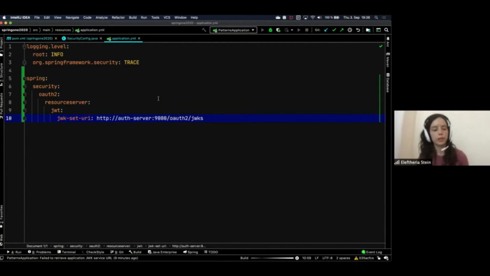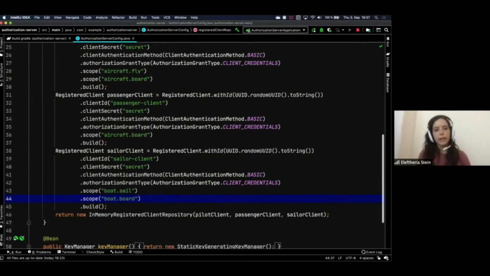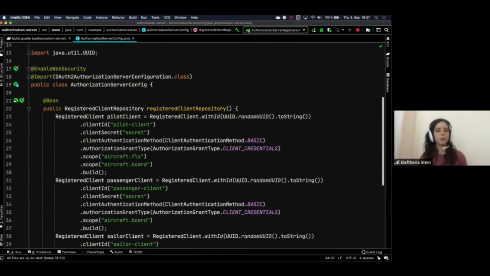And while this is restarting, I want to quickly head over to our authorization server that we have here. And you might have noticed already that this is a Spring Boot application. And this is possible because of the new Spring Authorization Server project that we've been working on for the past couple of months. And when I say we, I don't just mean the Spring Security team, I mean the Spring Security community. This has been a community-driven project where we've gotten a lot of great contributions from the community. So thank you to everyone that's contributed.